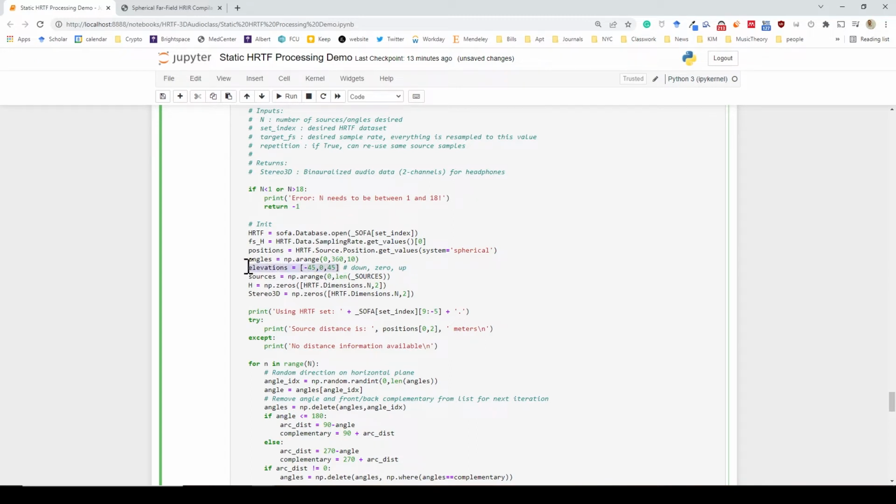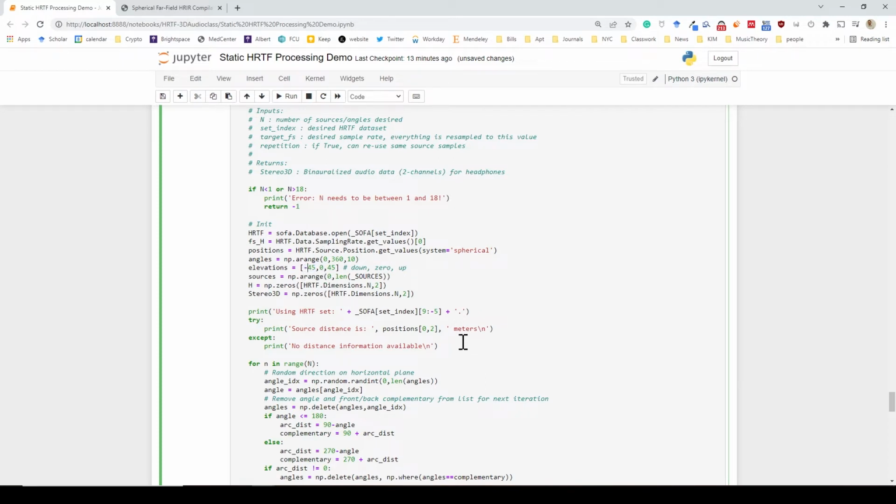Something similar I'm doing here for elevations. I'm restricting the choice to 3 possible elevations, minus 45 being a lower elevation, 0, and 45 being an upper elevation. Keep in mind that you need to know a little bit about the data set, first of all. So I know that this data set uses negative numbers for lower elevations, so I can put a minus here.